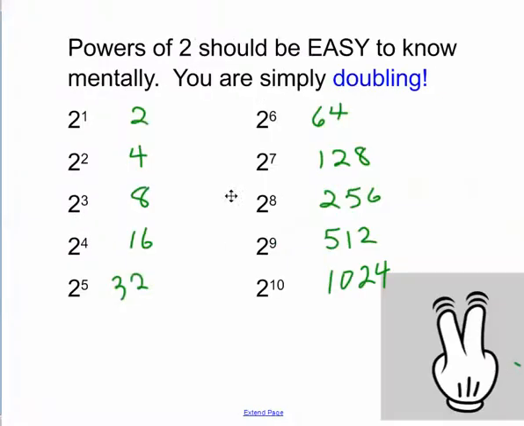And then we explored patterns of powers of 2. You're just doubling. But beware, some of you said 2, 4, 6. We're doubling. We're not adding 2. We're double, double, double, double. And you can see that numbers get really big really fast. Why these are called powers is if you look at repeated addition, 2 times 10 is just 20. But 2 to the 10th power is 1,024. So it is a lot bigger. The numbers get very big.